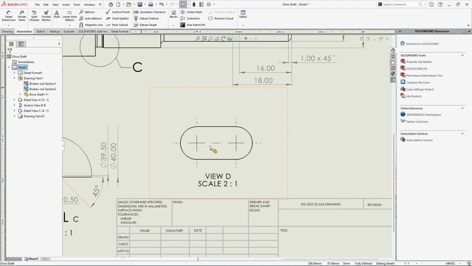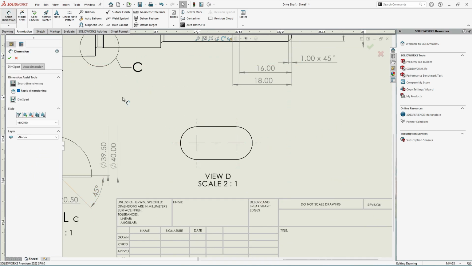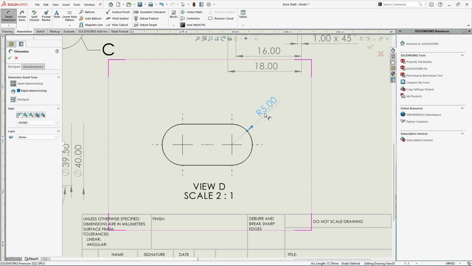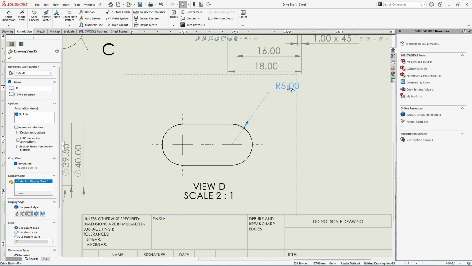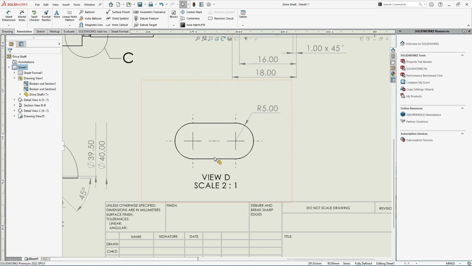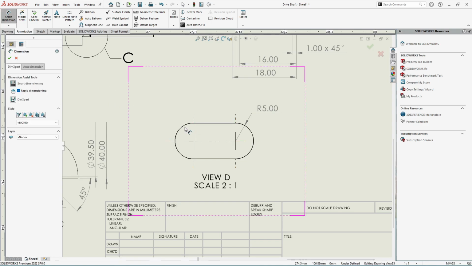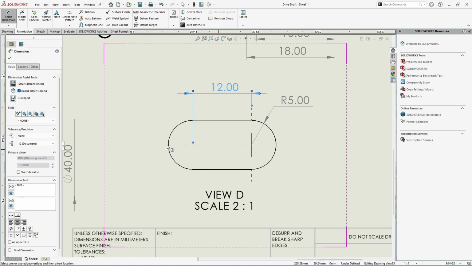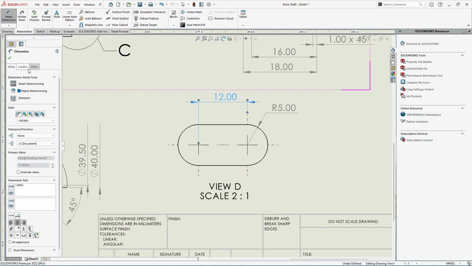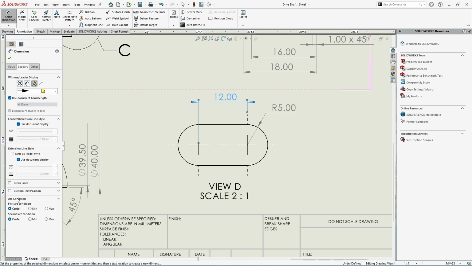Now we need to define the radius values. For that, again annotation, smart dimension, and specify the radius value, leader, custom text position, and this one. Okay, so the radius of the slot I have mentioned. Now we need to define the length of this slot. For that purpose, again smart dimension, select both the semicircles and place the value over here. But in this case, if you want to mention the total length of the slot, you have to go to leaders over here, and in the bottom you will see the R condition. In the R condition, you have to simply select max on both the side and click on OK.